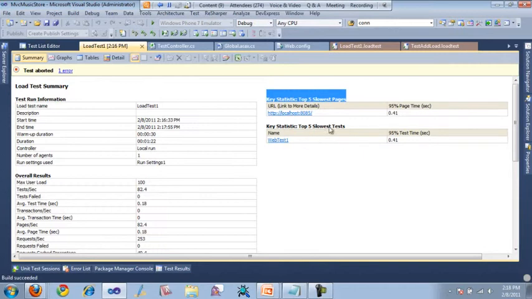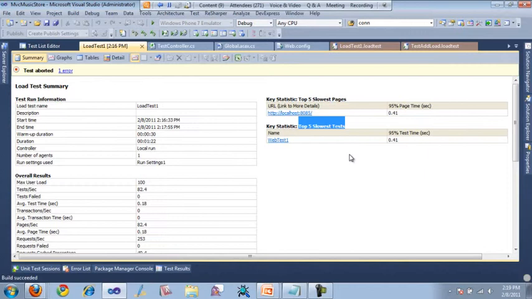It'll also show you the slowest tests, which aren't necessarily the same thing, because when you're running a load test, one of the cool things about the Visual Studio load test tool is that you can combine web tests, which are testing any particular web page, not necessarily even an ASP.NET page. You can run it against any web page on your system, or even on a remote system. But it can also run other types of tests, for instance, unit tests. So if you have a service that you don't want to have to drive through some web front end in order to test, you just have a unit test or an integration test that you want to verify is performing adequately, you can create a load test and put that into it.